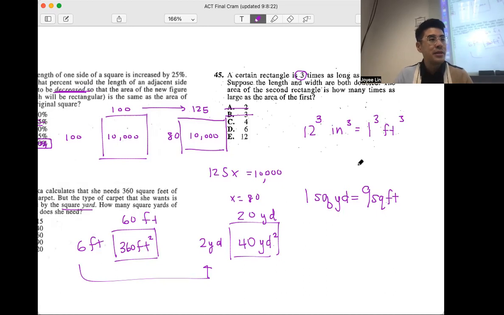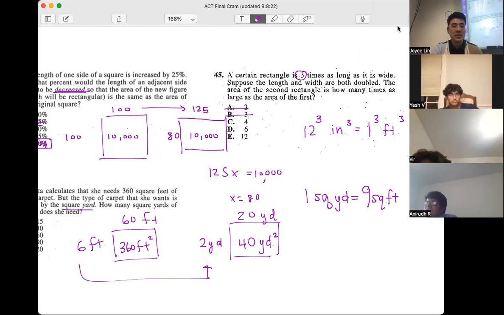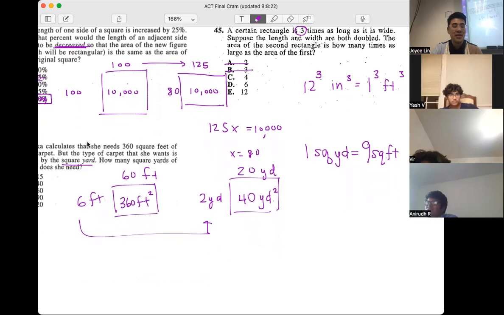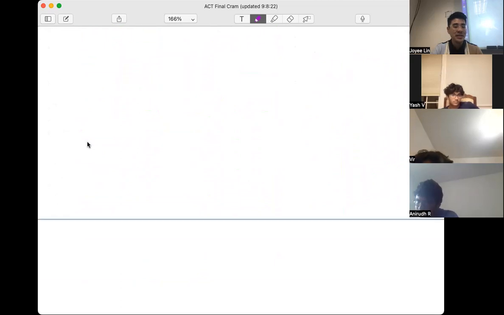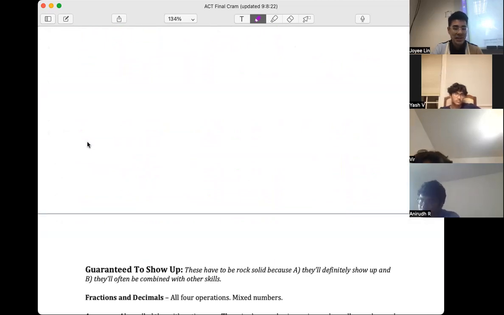Good thing we only live in a 3-dimensional world. If we lived in a 10-dimensional world, the ACT would be much harder. We technically live in like a 20-something dimension world. What? According to like string theory or whatever, it says we live in like the 20-something. Wait, really? I thought it limited at like 7 or 8. Is it really 20? I have no clue. I forgot. Someone told me it was 20. Oh. I've only heard up to like 10. Interesting. Fascinating.